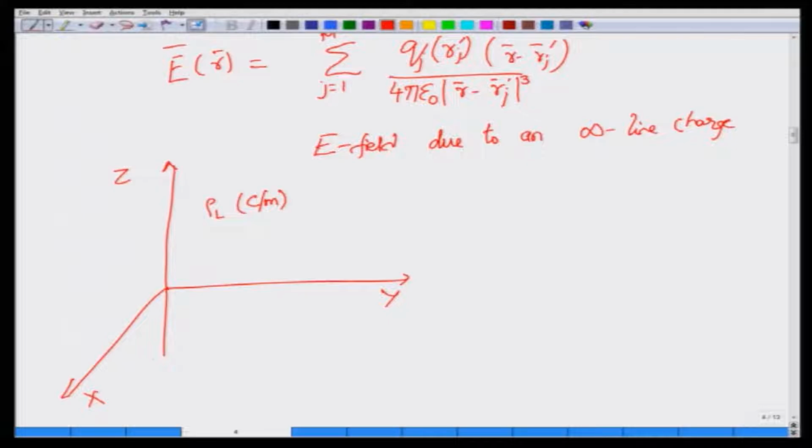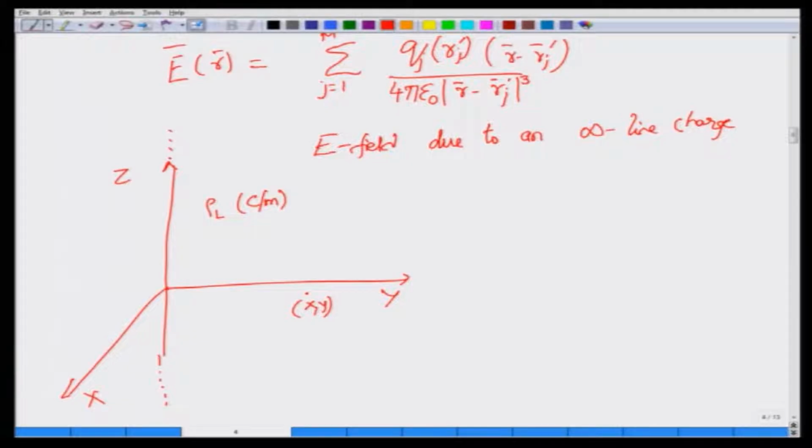Okay. So, the line charge actually goes all the way from minus infinity along z to plus infinity along z. It has no other x or y dimensions. Okay. It is so narrow that it is fitting entirely on the line. Okay. I want to find the electric field. So, let me say I want to find the electric field at some point in the xy plane. On this plane the value of z will be equal to 0.